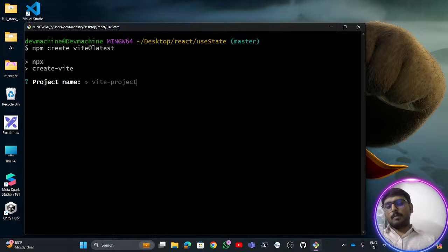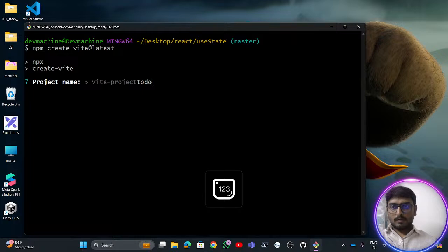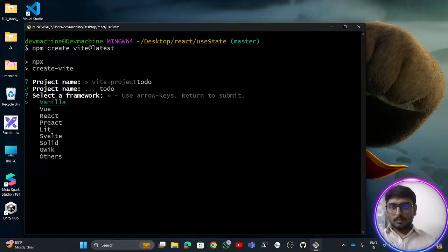Okay, I think there is a problem with my PC itself. So npm create, to-do. My arrow keys are not working all of a sudden. But you select this thing known as React. So wait a minute.